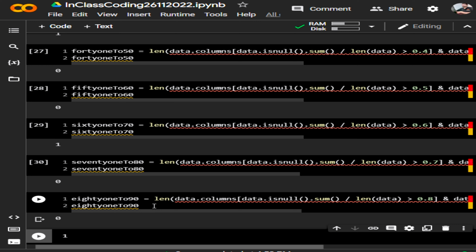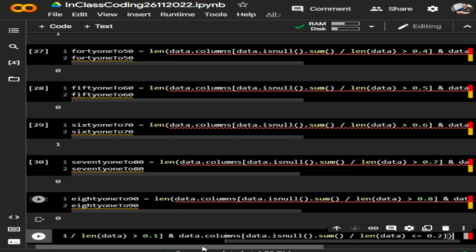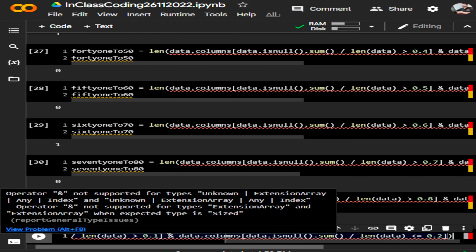81 to 90 is also 0. Fine. Then we'll write the last one, that is more than 90 will be equal to. So I don't need this AND part.